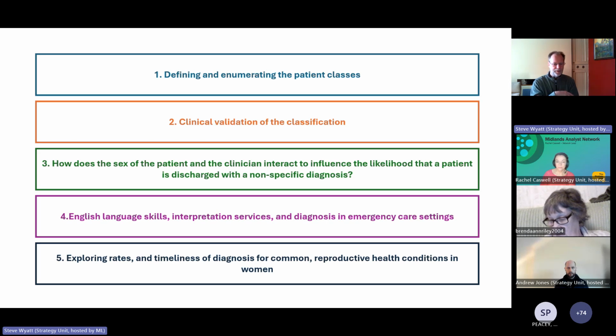We've sketched them out in a bit more detail on the web page, but just even from that high level overview, we'd be interested in your thoughts about which of those potential lines of inquiry would be more valuable for the future. We're interested in your views about which ones to pursue. I'm going to finish there, Rachel, and hand back over to you if that's all right. Yeah, absolutely. Happy to answer questions, obviously, if people have any.